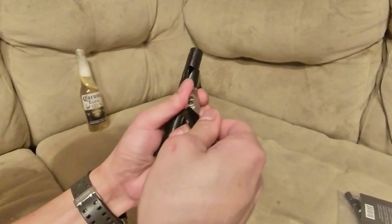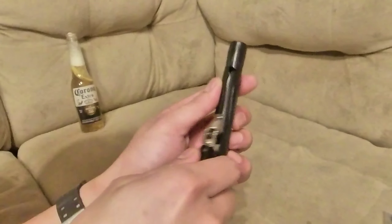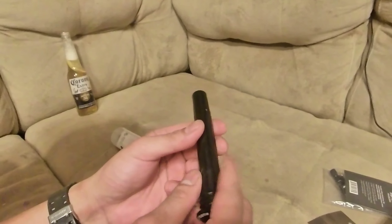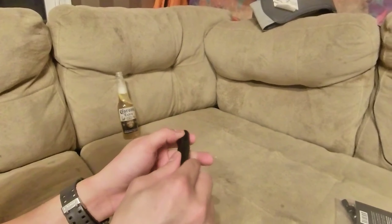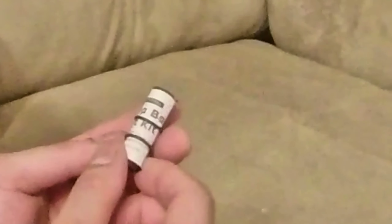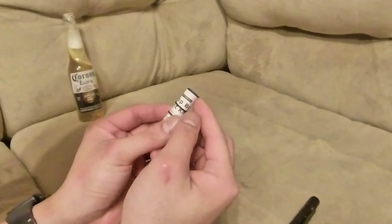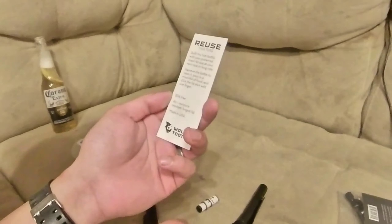This is trimmable — it depends on what your bar looks like. You can trim it around the lines here to adjust to conformity. Surprisingly, this can also go onto one of those road bikes with curb handles — it conforms to the tubular end of the bar, which is neat. There's a Drop Bar Fit Kit — not sure what it is, but it looks like a rubber film around it. Optional. And there's a note: re-use this tube to fill the fuel bottle with your preferred snack. Squeeze the bottle to open it. All the details here for the MK system.